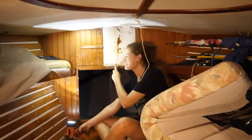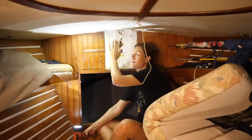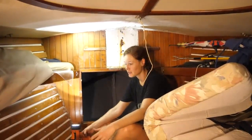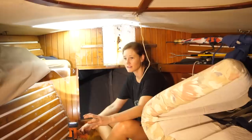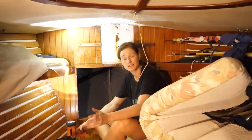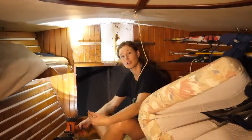You'll also notice this horrendous rust line and that is for our staysail chain plate. That's what that rests against. And we're actually in the process of getting a new one made up from a welder, so that hopefully shouldn't be rusty anymore, or it should probably fit really nicely into the decks, and any and all rust patches on there obviously won't be there because it'd be brand new. So we're going to try and fix this whole area up and make it look a little bit nicer than what it currently does now.